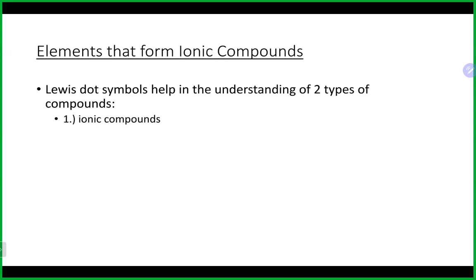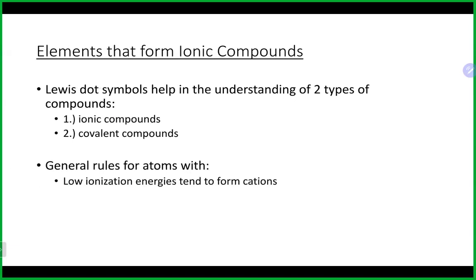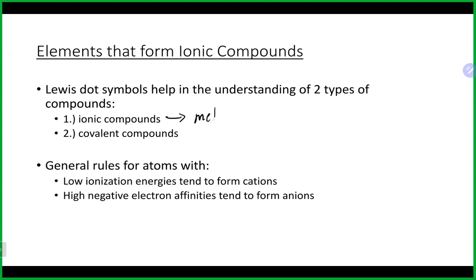So as we talked about with naming, there's really 2 types of compounds. Again, ionic compound, and this again is how we want to recognize it. As soon as you see a metal and a non-metal coming together, that should scream in your head, an ionic bond. That is definitely all you need to know. All you need to identify is that's a metal and a non-metal. That's an ionic bond for sure, which again means that there is no sharing of electrons here. We're going to get a complete transfer of electrons.